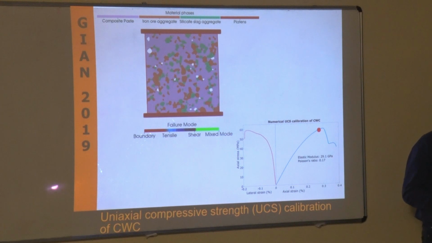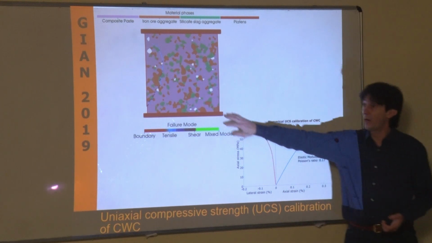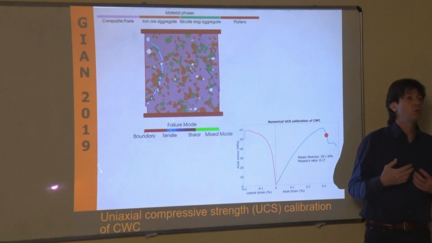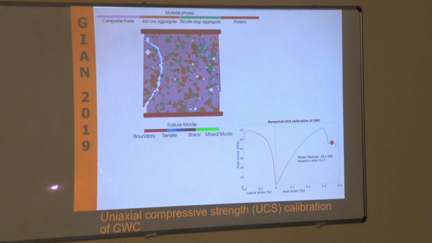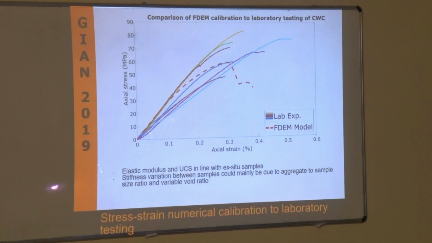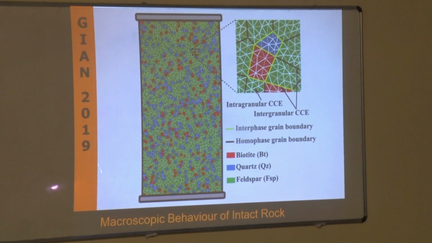Now, this is just one representation. You should do that with several different distributions, just to make sure that you capture the heterogeneity that you have in your sample. Once that is close enough and comparable to what you observe in the lab, well, now you can start doing a little bit more analysis.